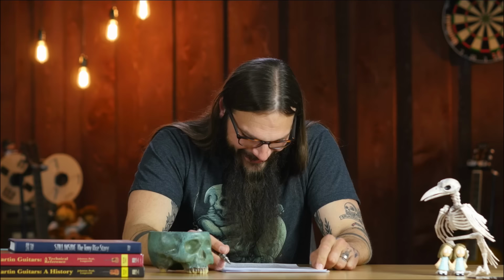Okay. Anyways, moving on. I've got one more item for you today, and this one can severely impact the way in which you change strings on your guitar. Severely sounds like a harsh word, and actually, it will benefit you. Let's just say that. So I mentioned that this came in the mail a couple weeks ago now.